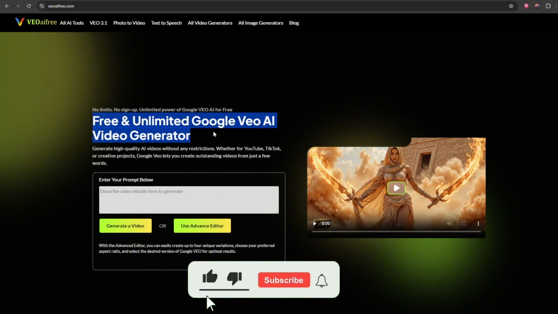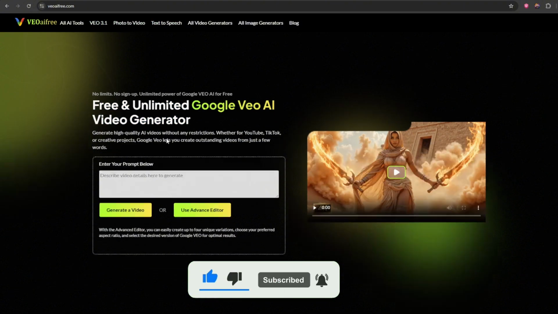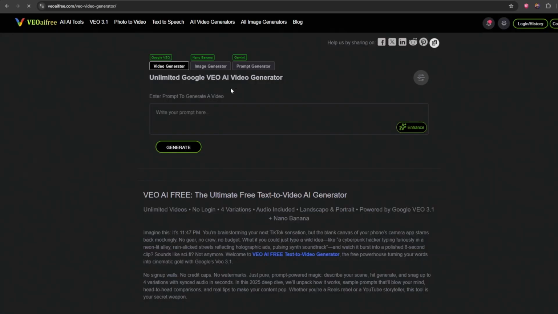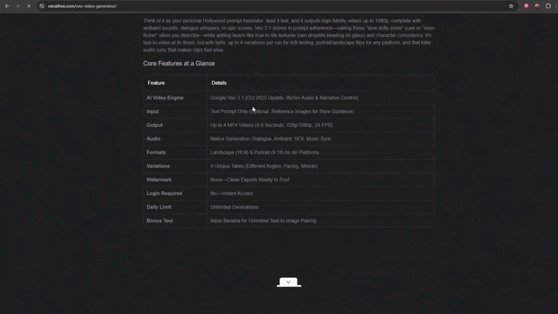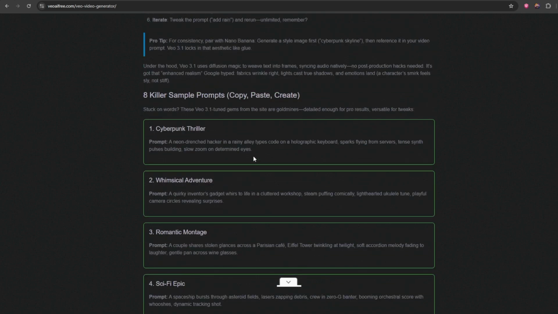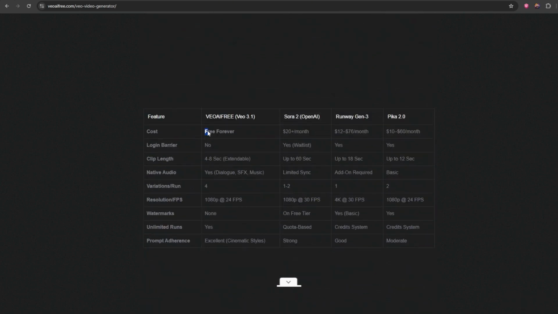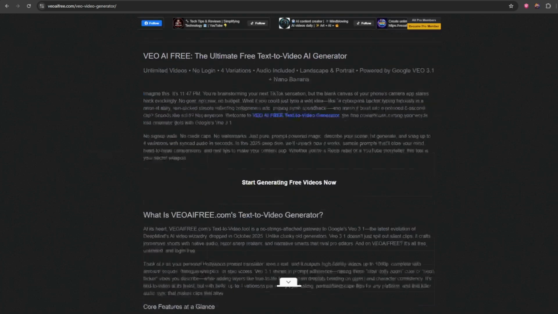So here's the better method. Instead of depending only on BunnyFlow, you can use this alternative workflow to access Veo 3.1 much longer and more efficiently. The biggest advantage is flexibility. You can test prompts, improve outputs, and create more content without constantly worrying about trial limits. This is especially useful for AI creators, faceless YouTube channels, and short-form content creators.